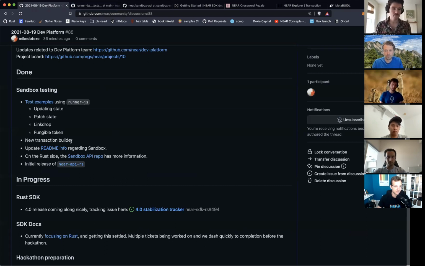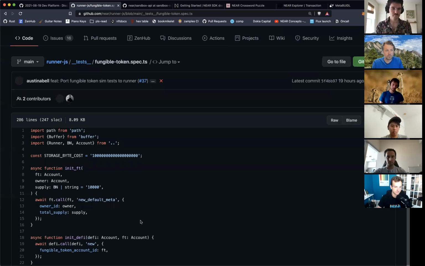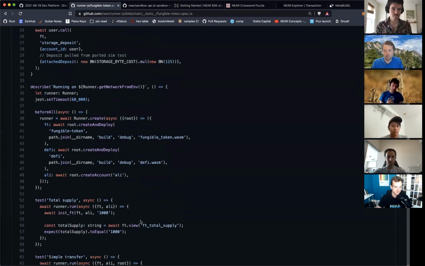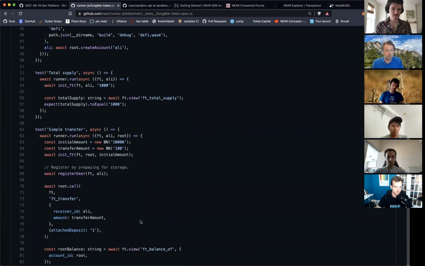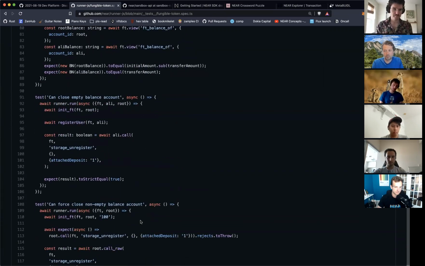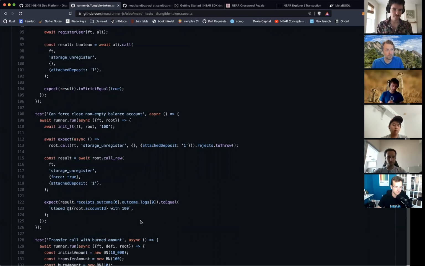Okay, what else is in sandbox testing? The new transaction builder. If you go to one of the test examples, the fungible token that Austin did, he makes good use of it. From the account class, you can create a new transaction and then just tag on different actions you want to do and then fire it off.